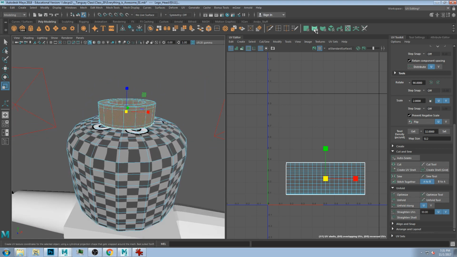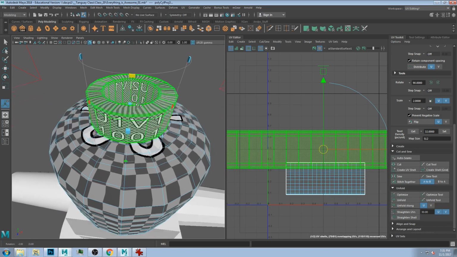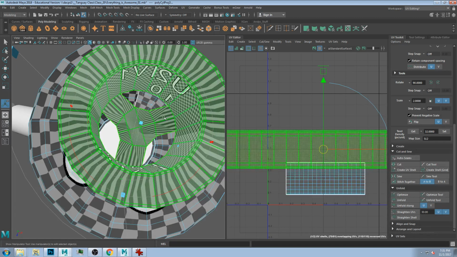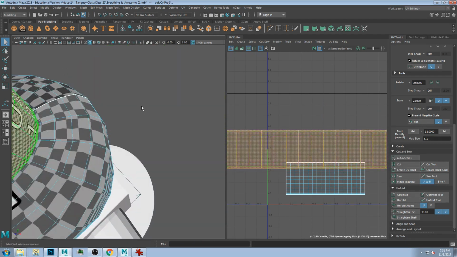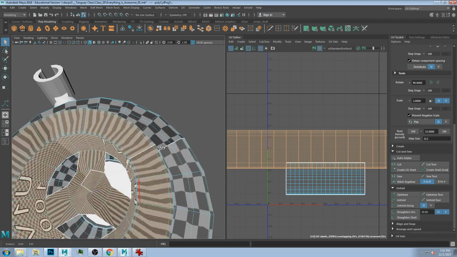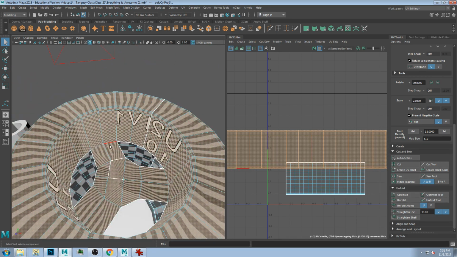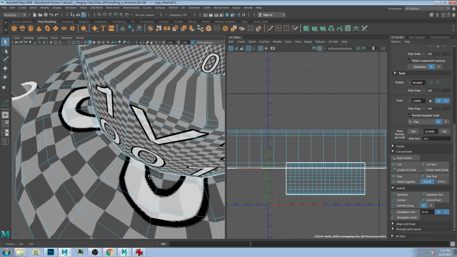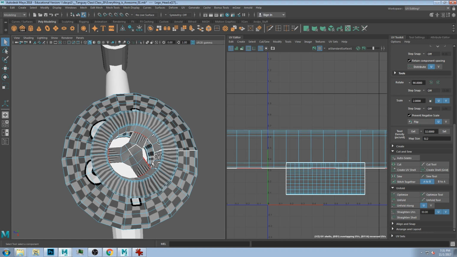So I'm just going to cylindrically map it, which gives me this. Okay. So you see, it's going to stretch across the top and repeat. So that's fine. But then I'm going to come in and grab some edges, just to put a seam, or it has a seam actually. So it has a seam there, but I'm going to cut this middle section out like so. Okay. So this little doodad in the middle will be its own piece.